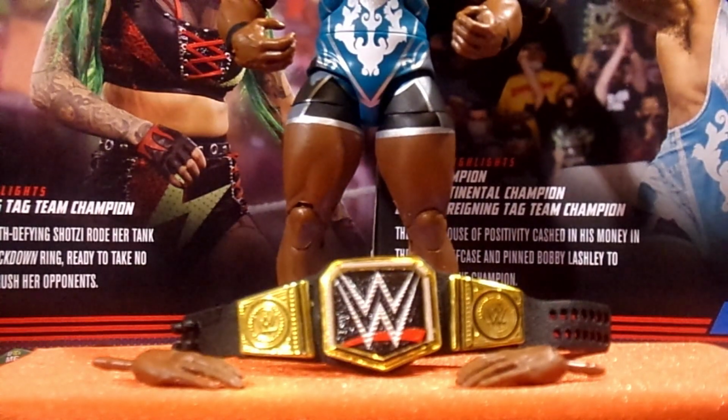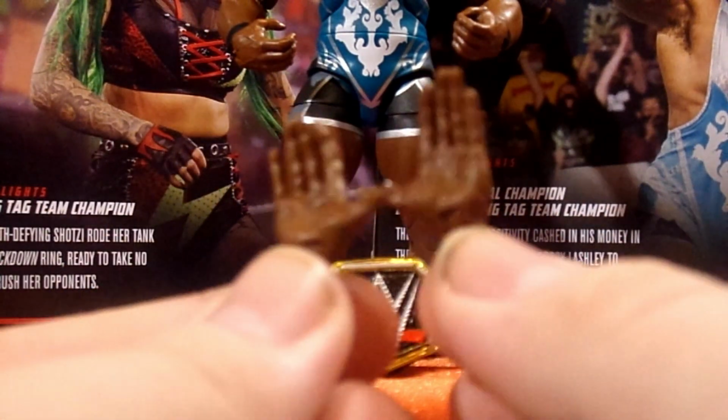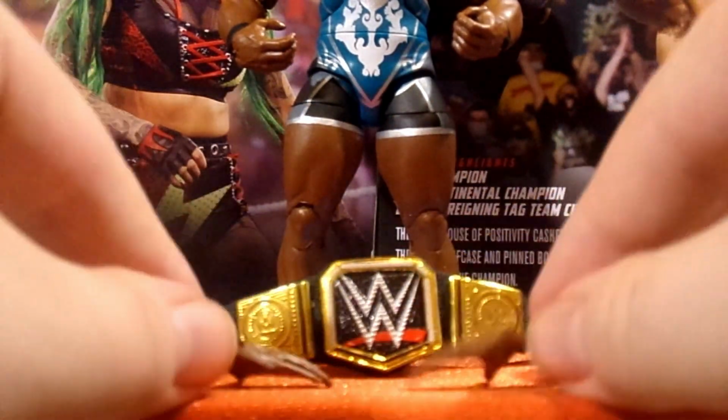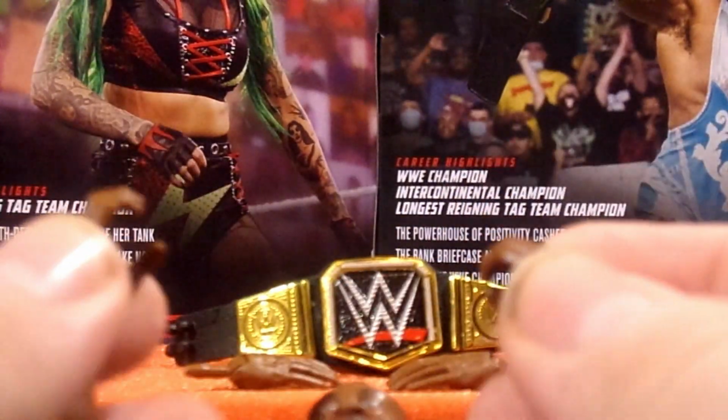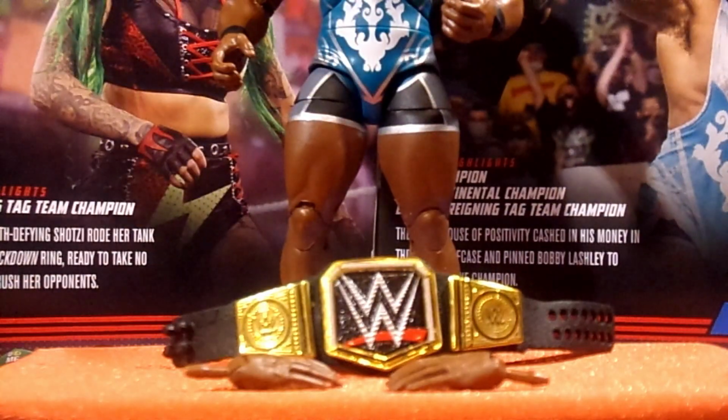Alright guys, so diving into Big E's accessories, let's get the interchangeable hands out of the way. So he does come with interchangeable high-fiving hands, Kawhi Leonard hands, slapping hands, mat slamming hands, whatever you want to call them. And out of the packaging on the figure, he does come with 2 interchangeable mic holding hands, which is really nice. I would have liked to have seen some fisted hands, which would have been really nice.